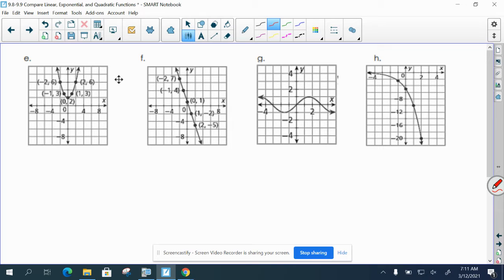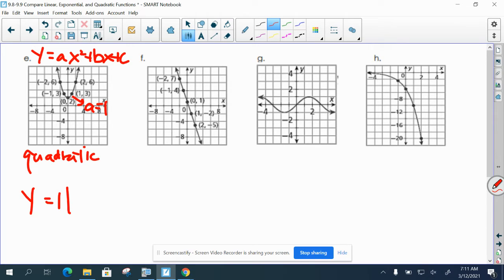For part E, if it's quadratic, one strategy for writing it in the equation y equals ax squared plus bx plus c is to start in vertex form. So here you're going from 2 to 3. That means a is 1, because to get to the next point over, you just go up 1. And then the vertex is 0, 2. So we would write x minus 0 squared plus 2. And then let's simplify this. So this would just be x squared plus 2.